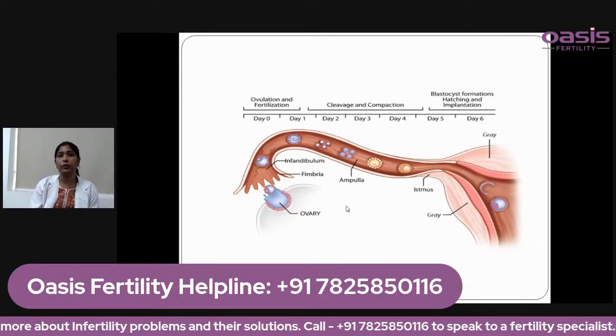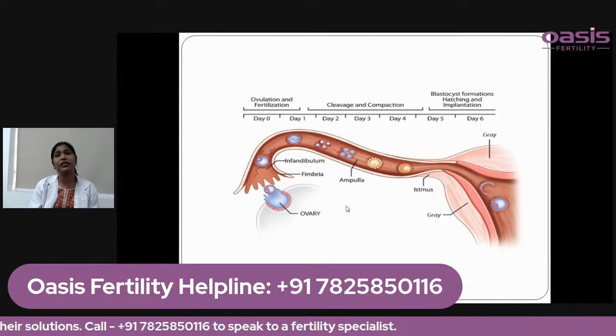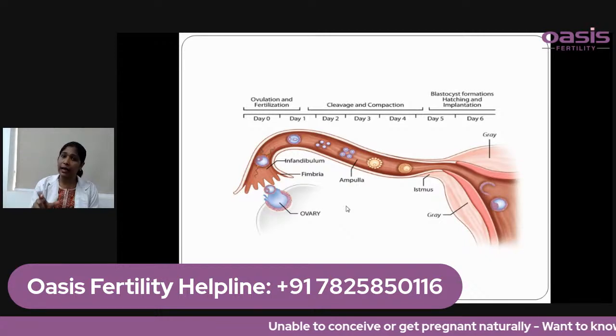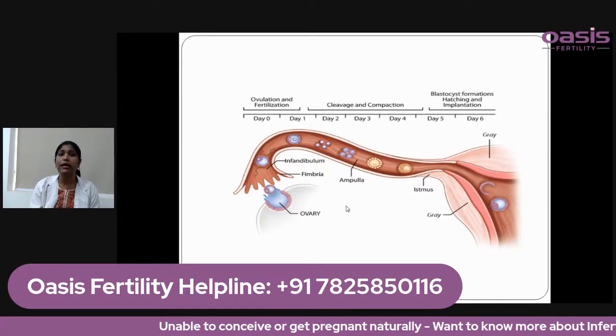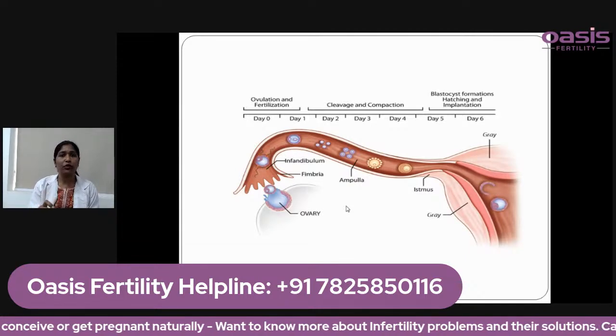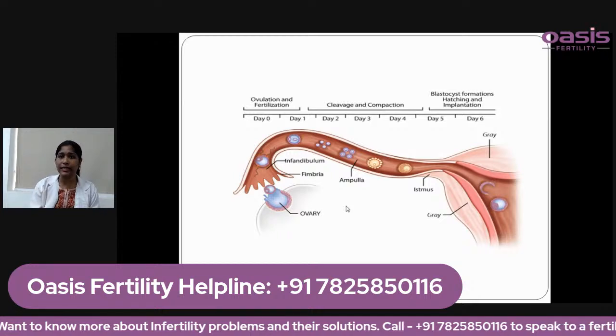In the ampulla of the fallopian tube, the egg stays for at least 24 hours. After 24 hours, the egg does not survive. So in these 24 hours, if there is sexual intercourse and the sperm travels to the fallopian tube, it is in the ampulla that the sperm and the egg meet and the embryo forms. Once the early embryo forms in the fallopian tube, the embryo stays in the fallopian tube for 3 days.